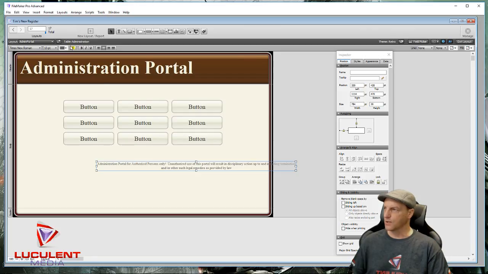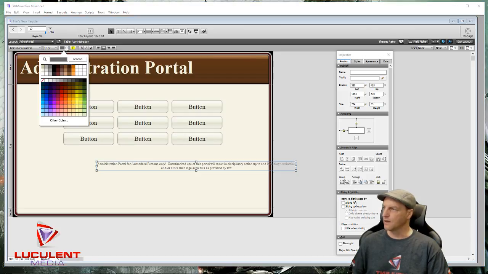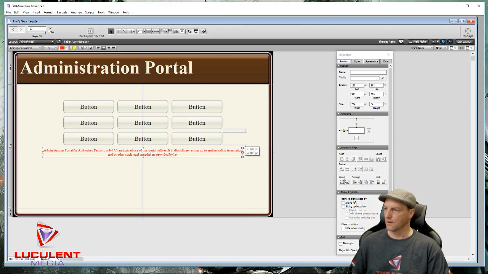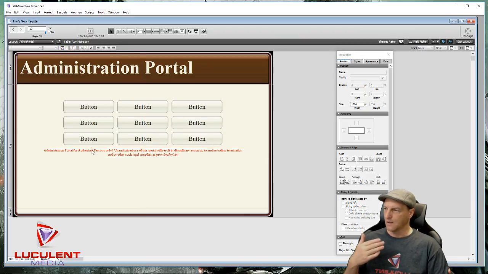We can change the text color to red or orange or pink or purple or whatever color you want. I like to add "For authorized administration portal for authorized persons only." That'll work.